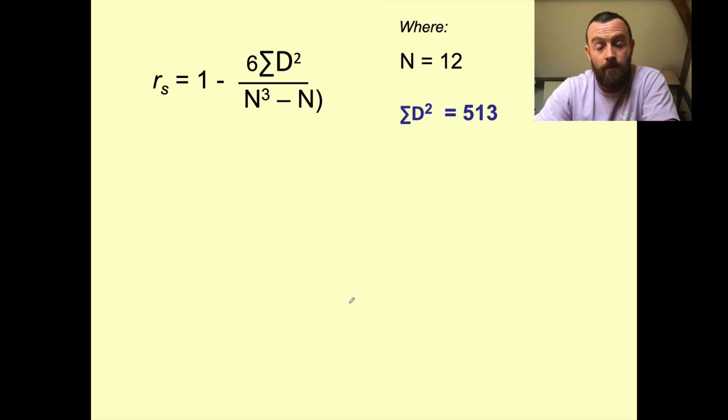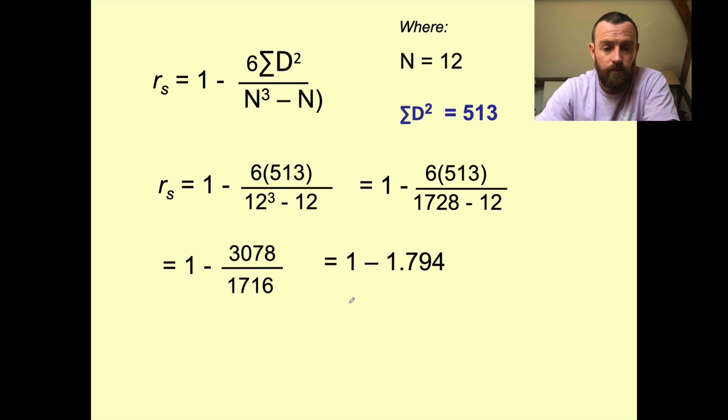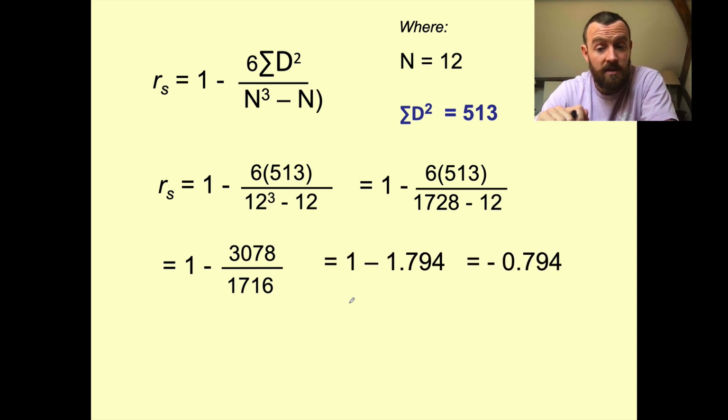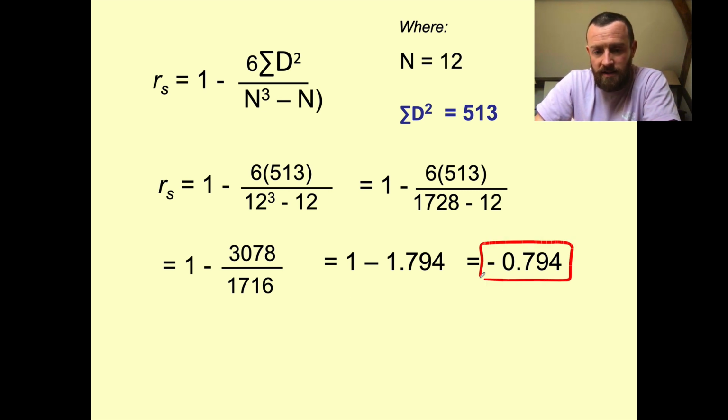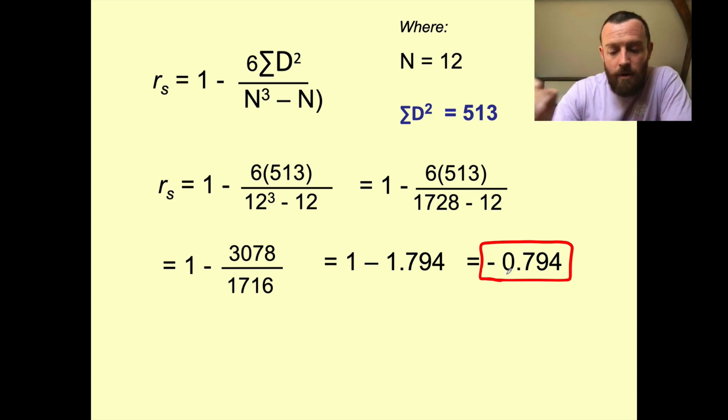So the R value, did you spot the number of pairs in this case was 12? So the R value should have worked out to be equal to minus 0.794. Now, hopefully when you got that number, you didn't panic and say, I've got a negative number, what's going on? Because remember, that negative number means there is a suggested negative correlation. We don't know yet if it's significant, but it's a fairly strong correlation that is negative, basically saying it looks like, from a brief glance at this number, that people are less stressed the further they live away from the factory, which makes sense.